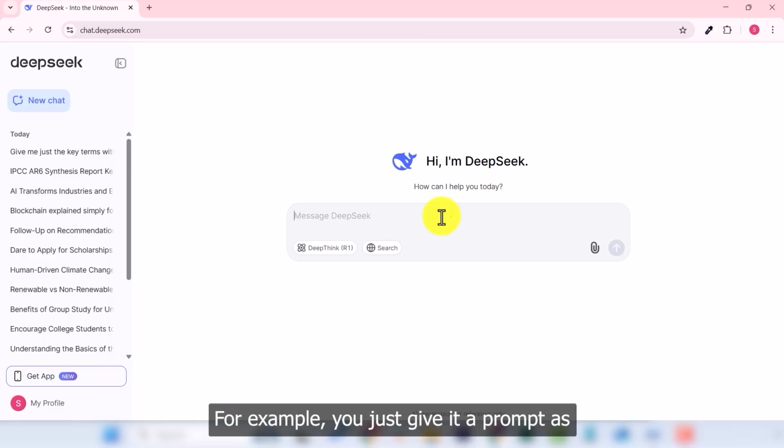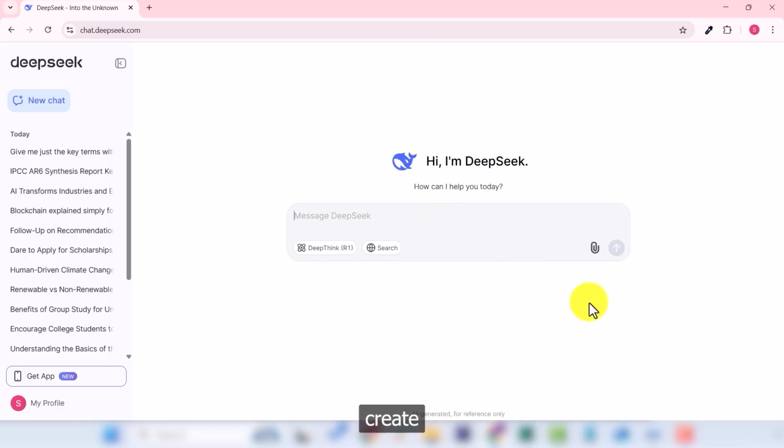For example, you just give it a prompt as create a 4-point outline for an essay on the impact of social media on mental health.